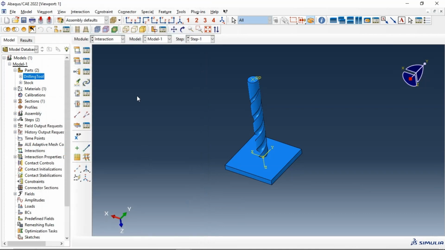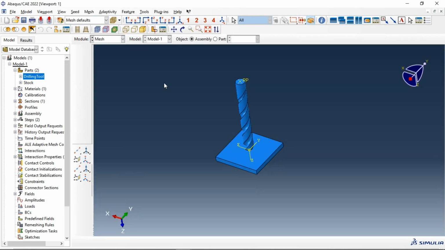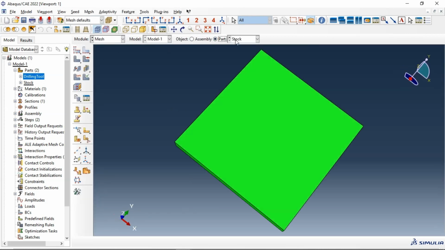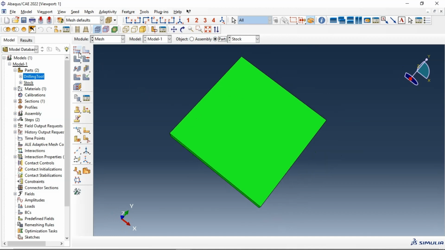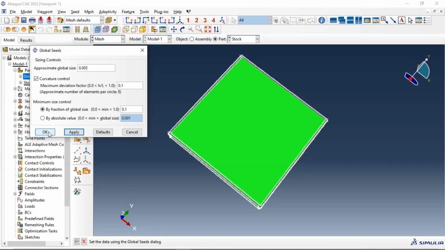Click OK. And now let's go to mesh before returning to the interaction module. Mesh. Let's mesh our parts individually. Mesh our stock with 0.001, so 1 millimeter is the size of our mesh.